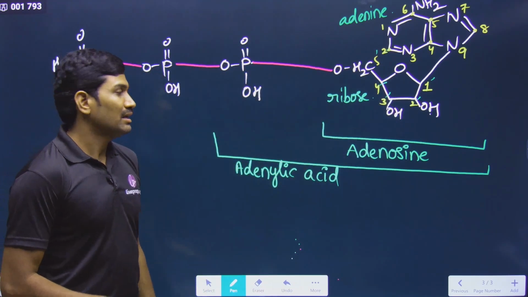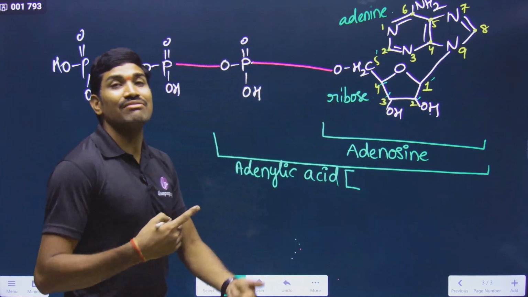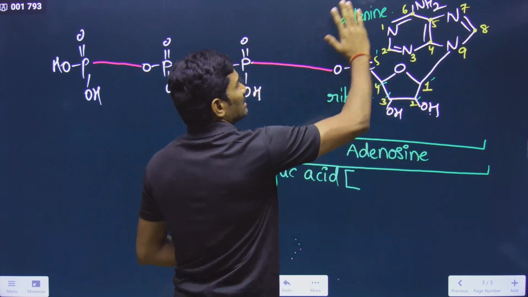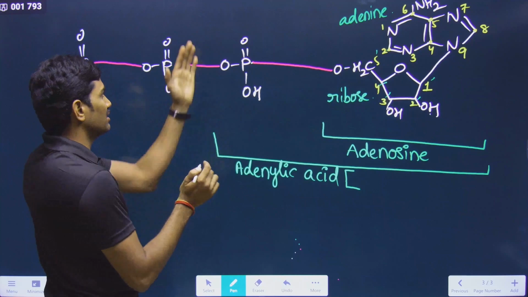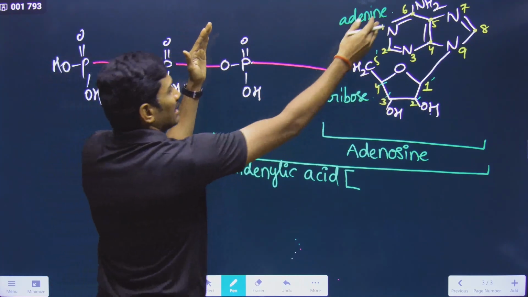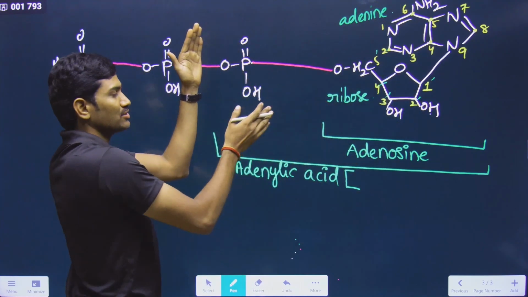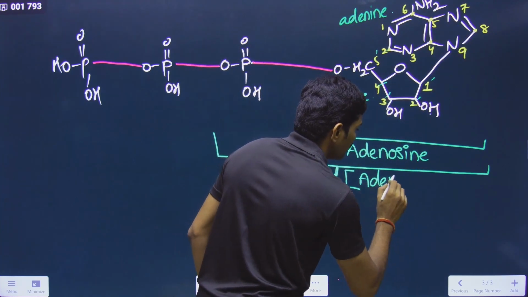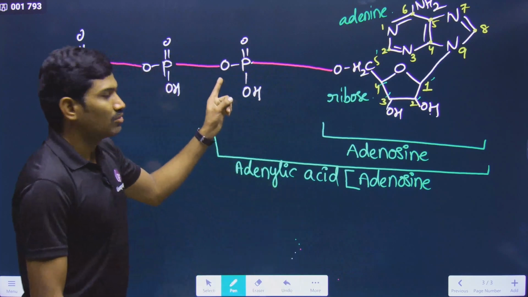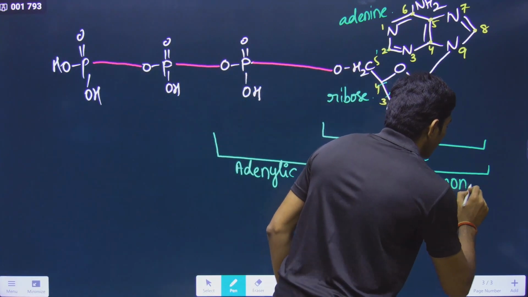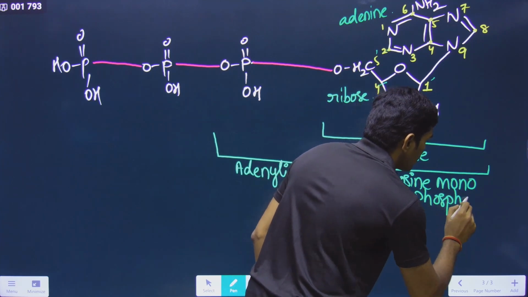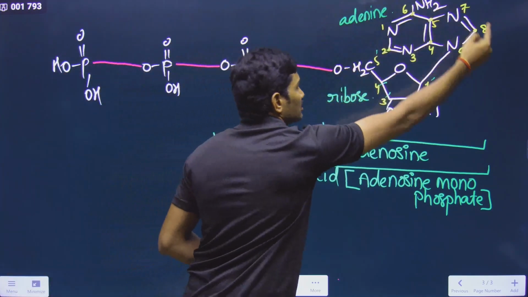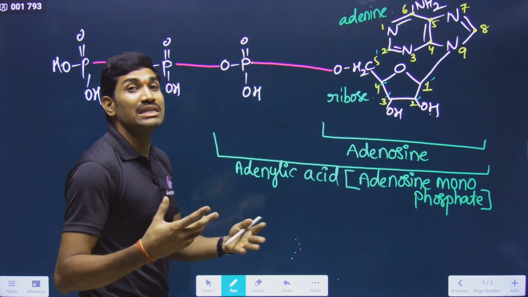Clear? No problem. But here, for the same adenylic acid we are writing a different name. Adenylic acid means a single phosphate is present. So how can you write this? It is adenosine having one phosphate. Forget about this part; up to this only, just see this. Adenine plus ribose, adenosine, having a single phosphate. So how will you write this? Single means monophosphate: adenosine monophosphate. In this way also you can write the name. Please observe this very clearly. Up to this part, what is the name? Adenosine monophosphate, single phosphate.